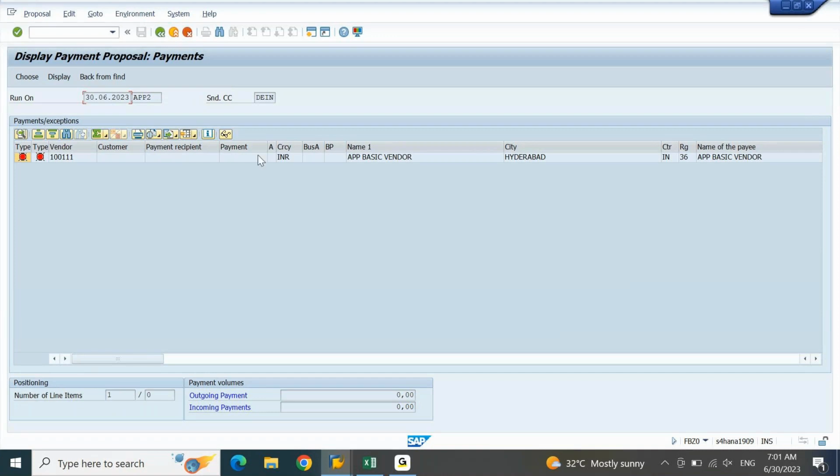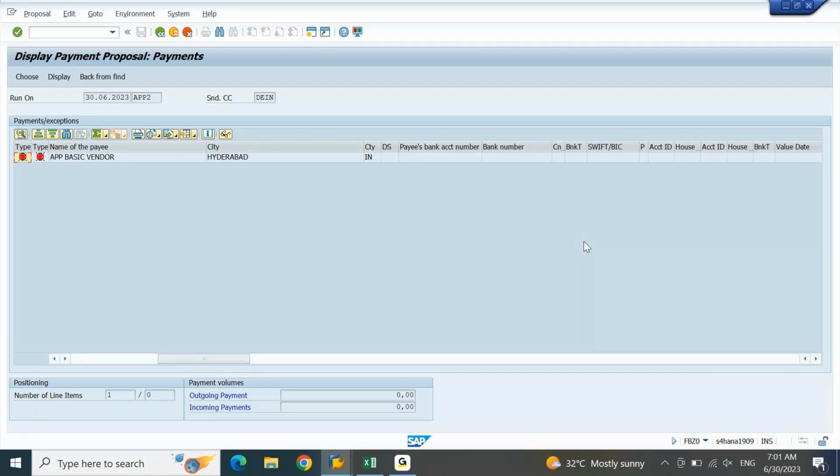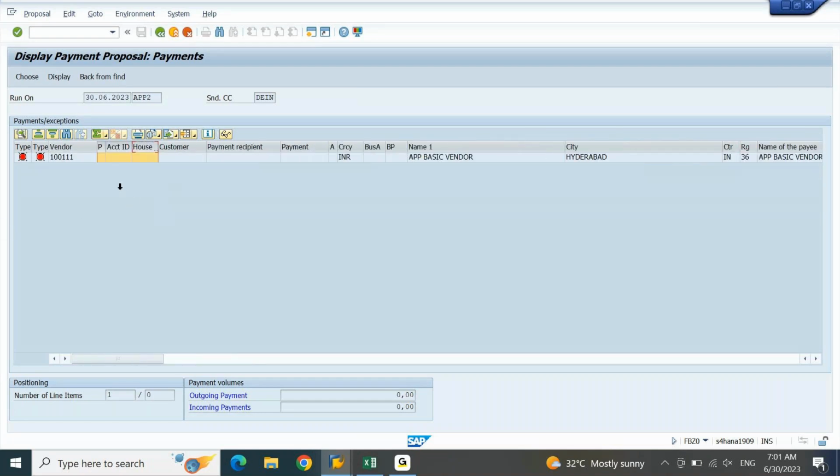If I go to the right side, the payment method is not detected. As a result, house bank and account ID are also not detected. These things will get detected only if your payment method is updated.